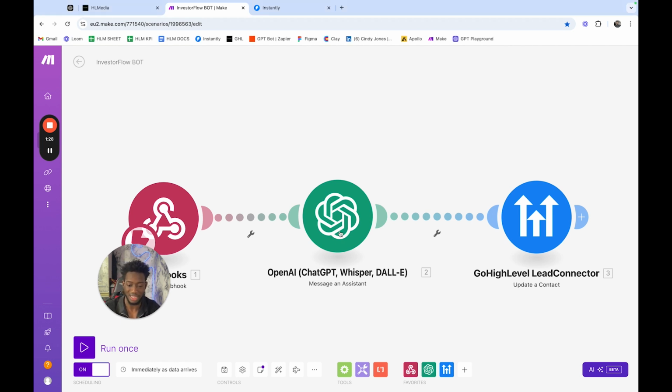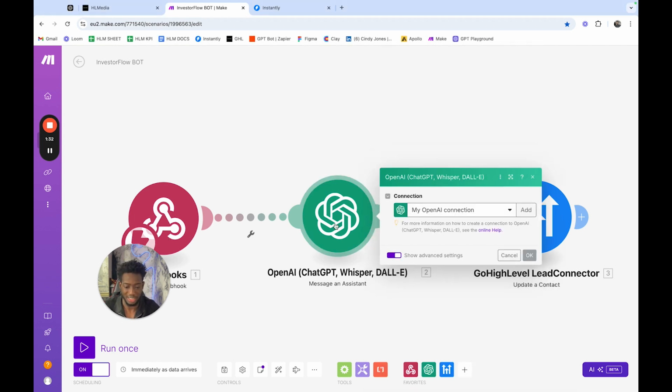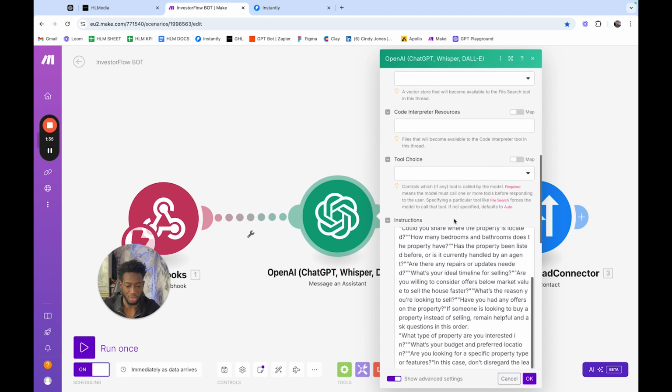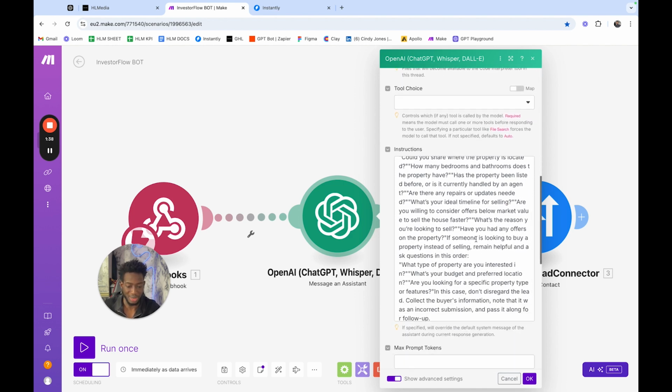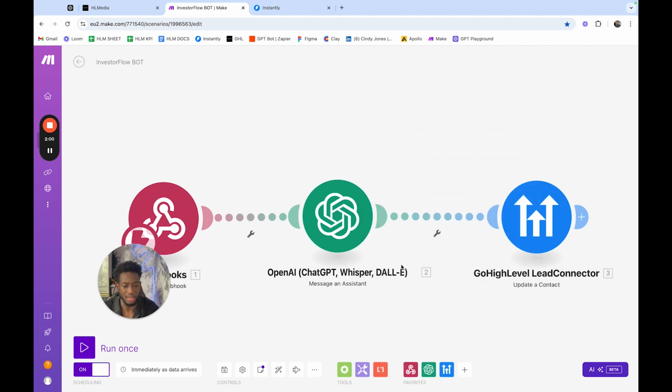Then the second part is here, where we have our AI assistant. I can show you the prompt that it has. That's the highly customizable section where you can tailor it depending on the type of services you're providing. In this case, I tailored it for real estate investors that are looking for off-market deals. The AI assistant's job is to further qualify the leads that come in by asking further questions. For example, the reason for selling the house, number of bedrooms, number of bathrooms, location, are there any repairs? And once it analyzes all the information that comes back from the lead, it will send it back to Go High Level and the response will be submitted to the lead.